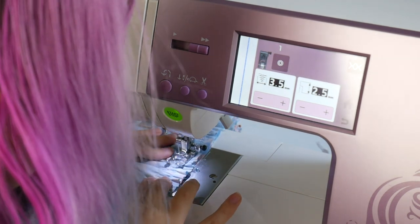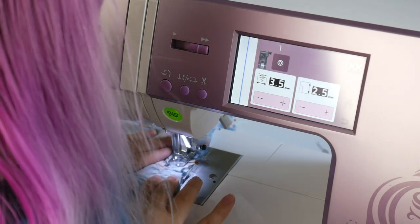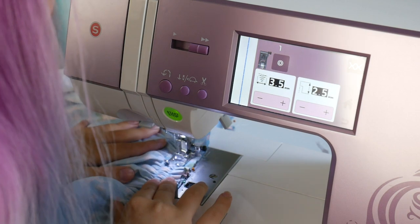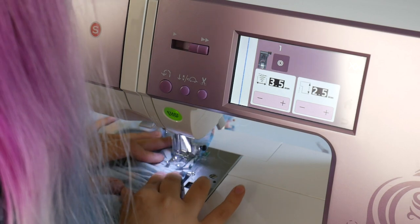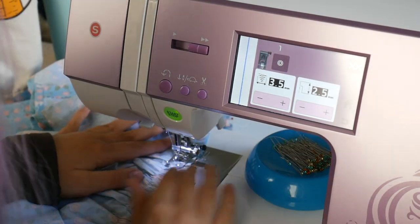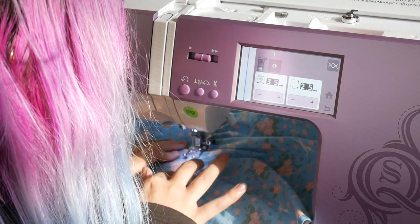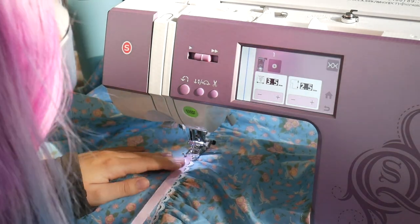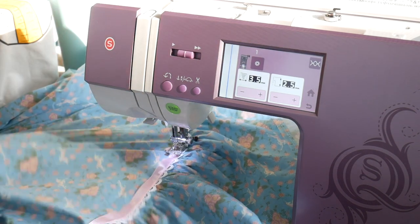Here you can catch me being foolish — I had friends on the way to pick me up and thought I could finish really fast, which is never the attitude to go into sewing with. Because I was rushing, the thread kept breaking, tension kept being off, and stitches were getting skipped because of the thickness of the fabric. I then had to unthread and rethread my entire machine, clean it out, and replace the needle because of those poor decisions. Don't rush your sewing. But I finally got the ruffle on, and here you can see I'm stitching the lace and then the ribbon on top, just like I've done the rest of the dress — getting everything ready for the final reveal.